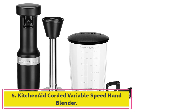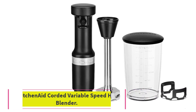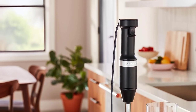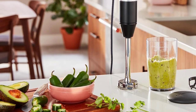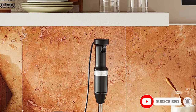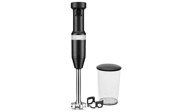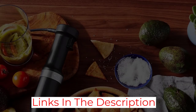Number 5: the KitchenAid Corded Variable Speed Hand Blender. I'm a fairly recent immersion blender fan, but so far this KitchenAid model has performed great. I've used it for bigger batch salad dressings — it emulsifies a large amount quickly — and soup. In the latter case, I'm especially appreciative of the Pangard, which fits snugly around the appliance's sharp metal cage but still allows the blades to move freely. When I've accidentally touched the bottom of my beloved Dutch oven, it doesn't leave a scrape.